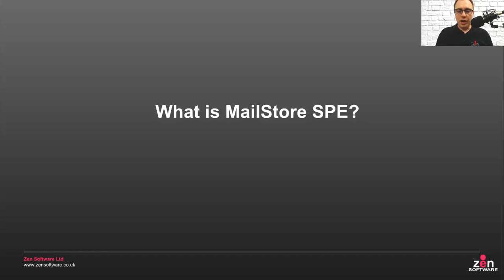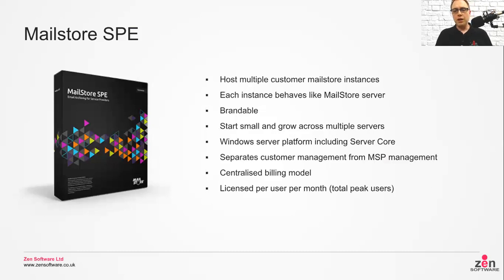So let's have a look at how MailStore SPE sort of extends what you can do in MailStore Server. The main focus of SPE is the ability to run more than one customer instance on a single server. So it's all about hosting virtual MailStore servers, effectively. Each instance works in exactly the same way as a MailStore server, and you can give users admin access as if it was a MailStore server. It's a brandable solution. So as the MSP, you can customize how it looks, how it's named, so you can use it to build a service, an archiving service for your customers.